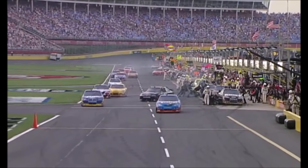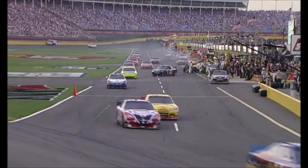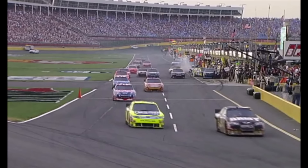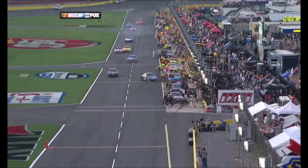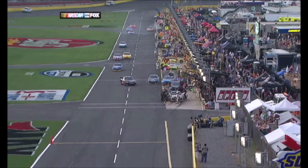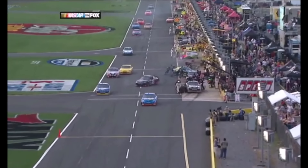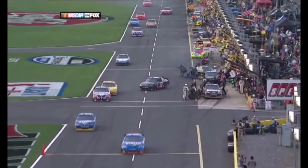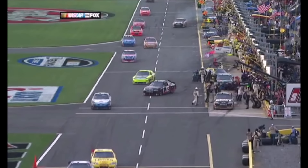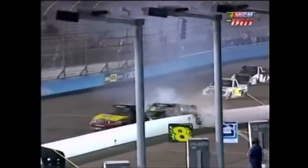Crash with the 12 — Kyle Busch coming out of his pit. Brad Kozlowski trying to get in. This is after Kyle almost had a collision with another car trying to get out of his pit stall, with the 43 of Allmendinger. Coming out around the Allmendinger car — that's a hard hit. That's going to do a lot of damage. Kyle Busch will be penalized for two fast exits. Andy Lally was just a victim of circumstances.